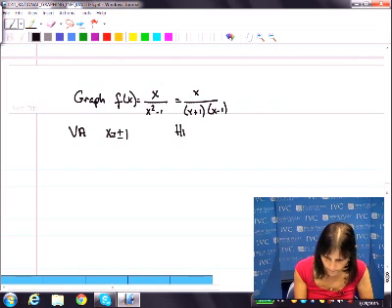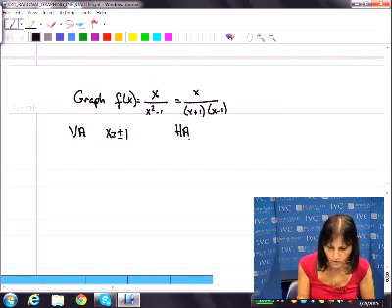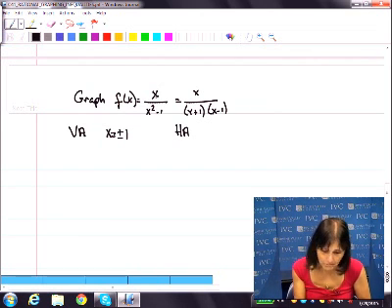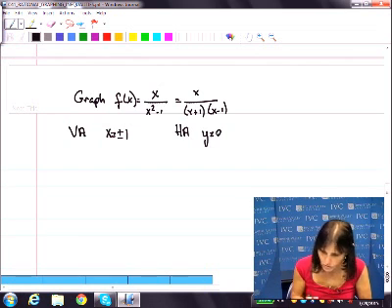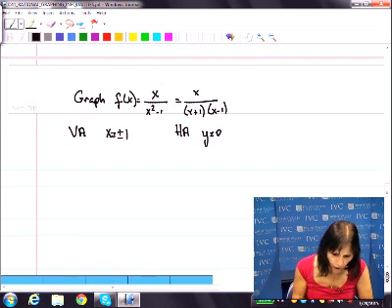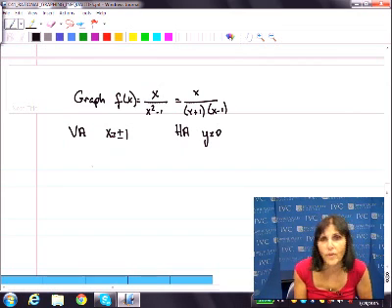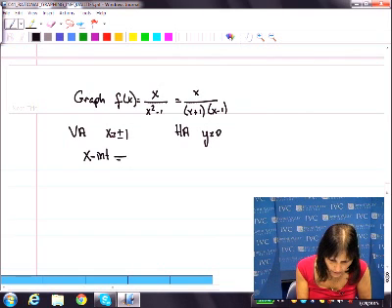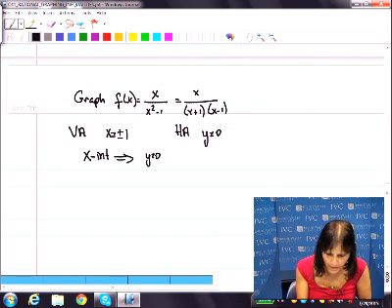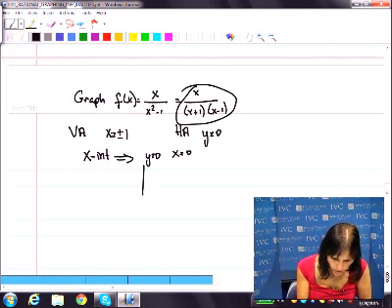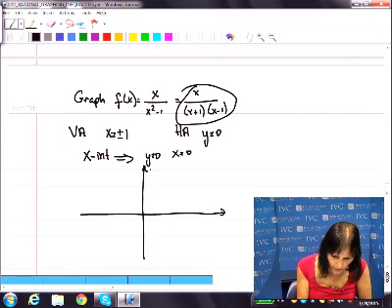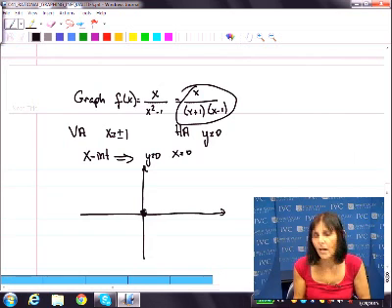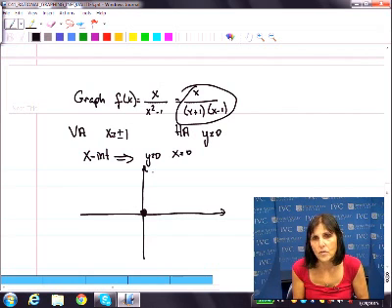Horizontal asymptotes. How do I find the horizontal asymptotes? What did I say? The bottom is bigger than the top. Horizontal asymptote, y equals 0. So I already limited myself. To help myself out, I need to find some intercepts. How about some x-intercepts? How do you find an x-intercept? Set y to 0. What does that mean? This thing is 0 when x is 0. This goes through the origin. Look at this. It has to go through here. Are there any other y-intercepts? No. That's the only y and x-intercepts you got.